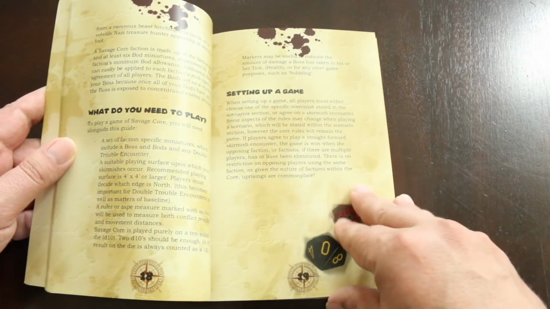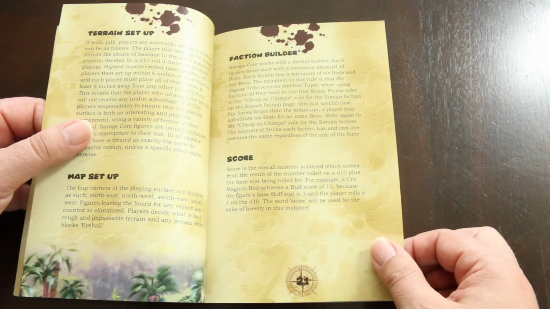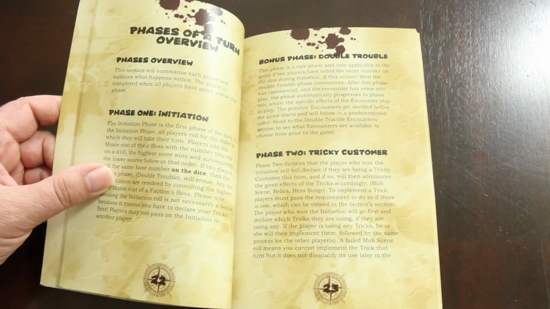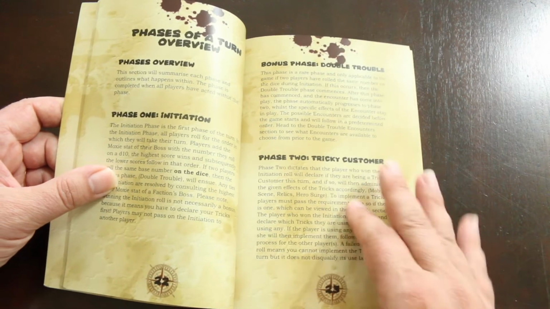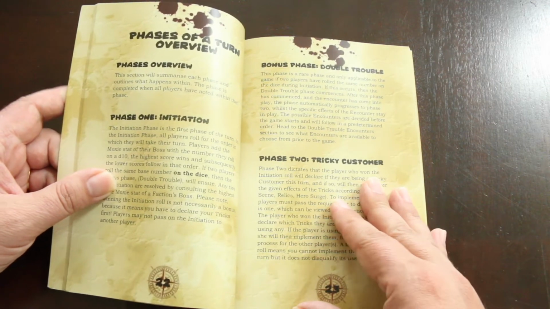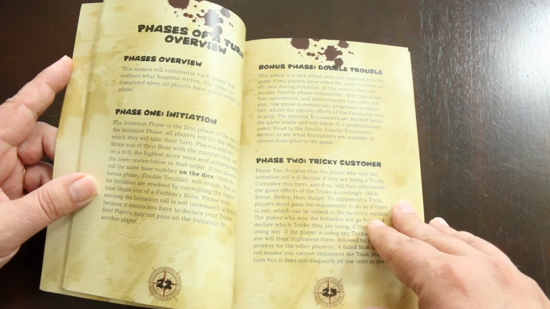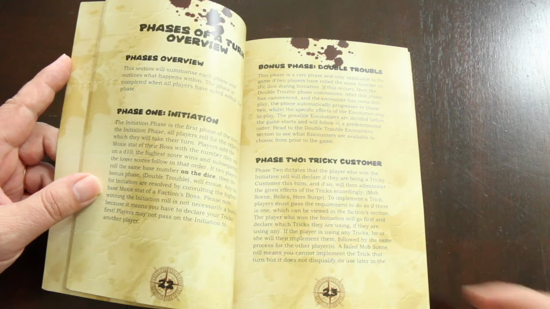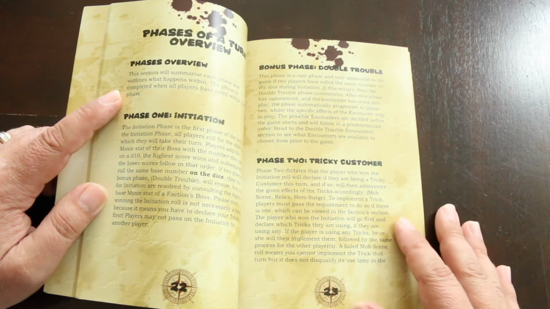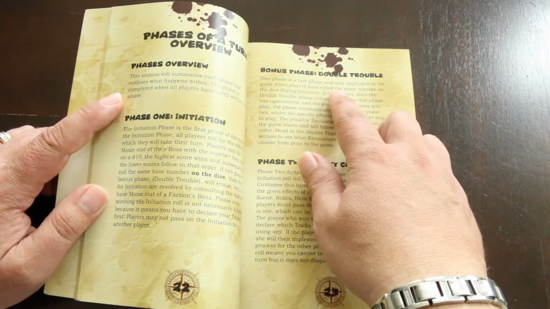As far as setting up a game, you basically pick a scenario and you set up the map and then you build your faction. And as far as phases of the turn, it starts with the initiation phase where everyone rolls basically to see the order in which they'll take their turn, and they add the moxie stat of their boss with the number they roll. If you and another person rolled the same thing, then you have a double trouble phase. Before the game, you and your opponent determine what possible encounters can occur during the double trouble phase, and then you'll implement them if you two roll the same thing.